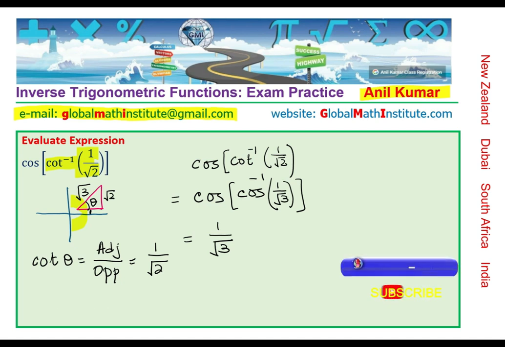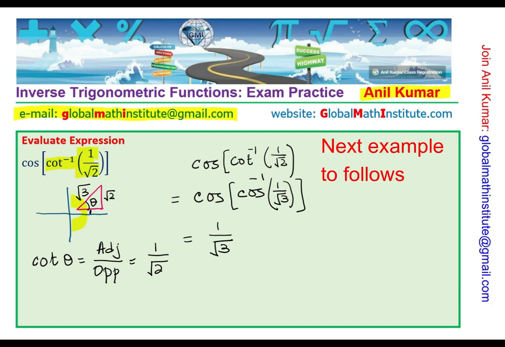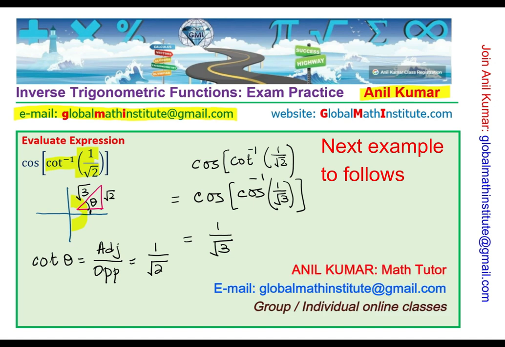Steps once again are: start from inside. An inverse function will give you the angle, and we could also write this as another inverse function using the same triangle as we did. And if cos of something is there, then we need to get cos of cos inverse something to get our answer as we did. And that's how you solve such questions.